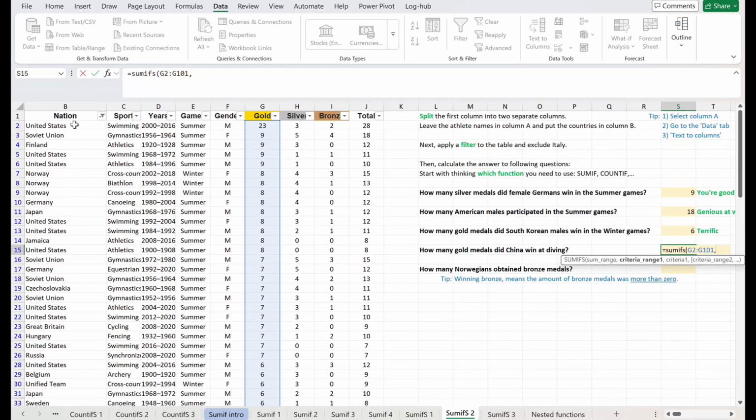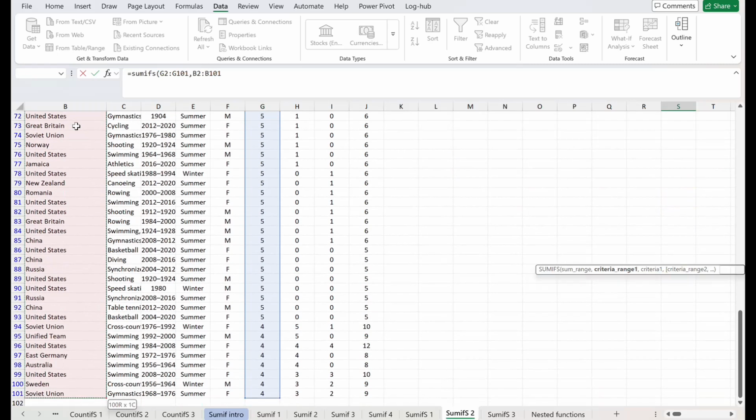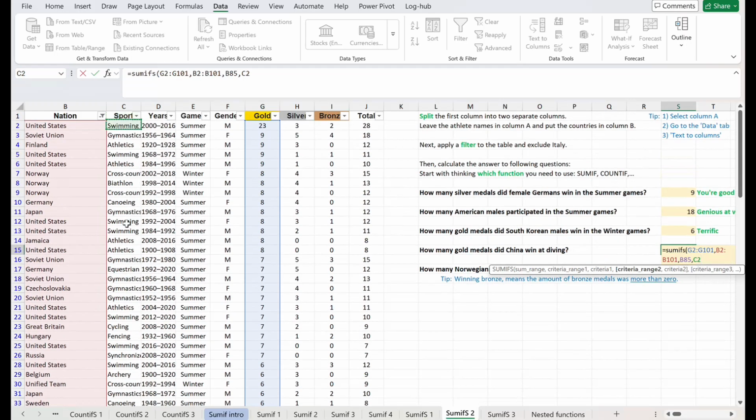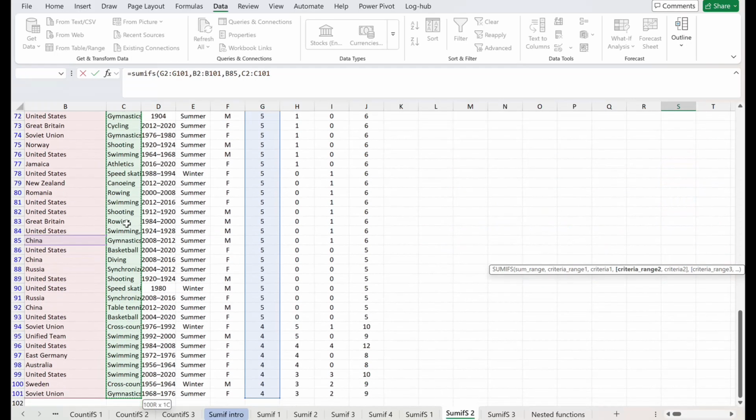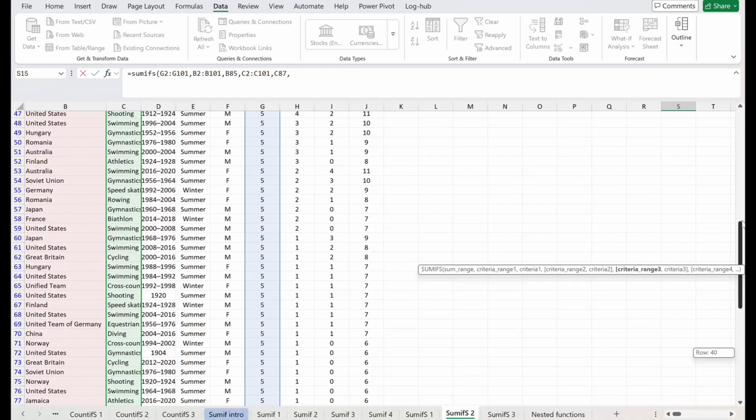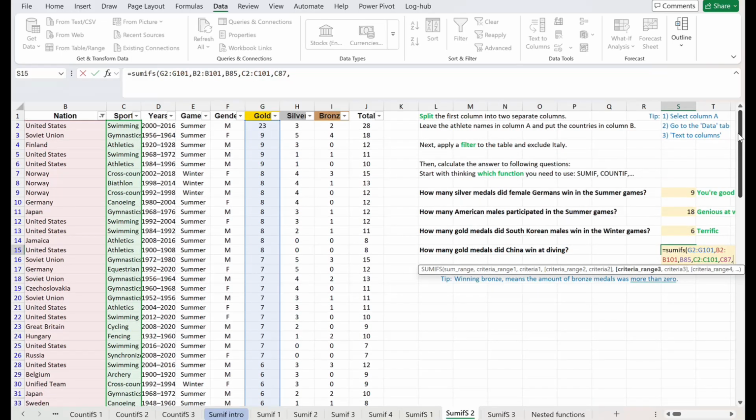The first criterion, let's say, is the country. It's China. That's criteria 1. The second criteria range, we can take that as a sport. And the criterion is diving over here. And is there any other criterion? No, I think that's it.